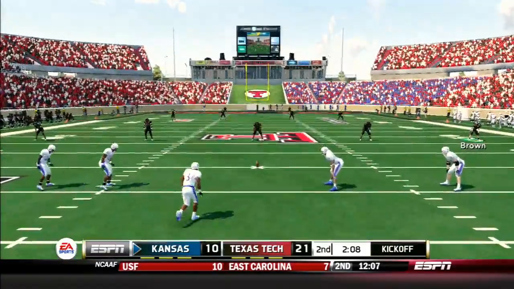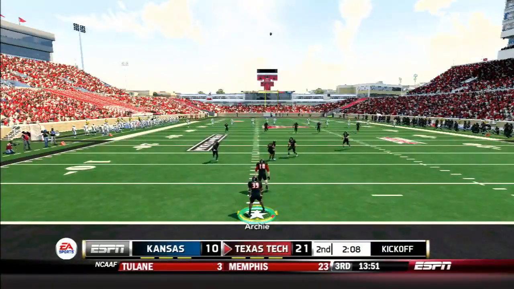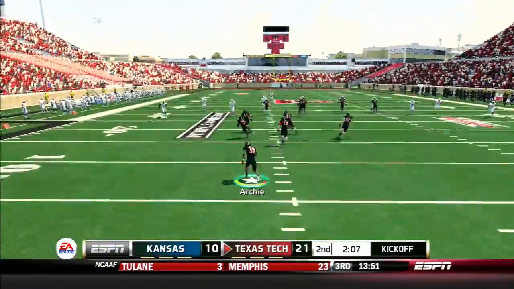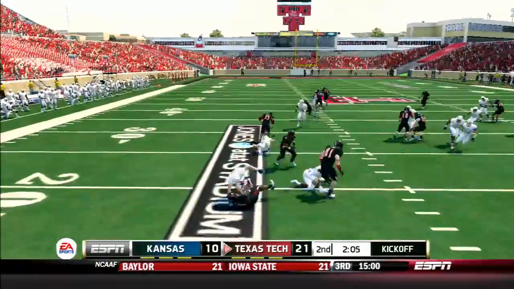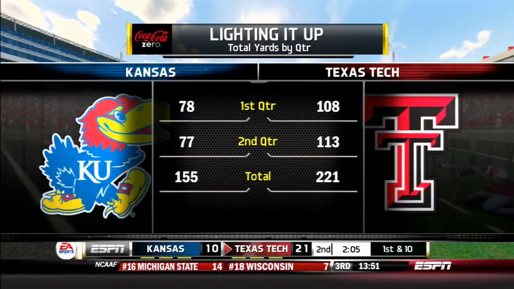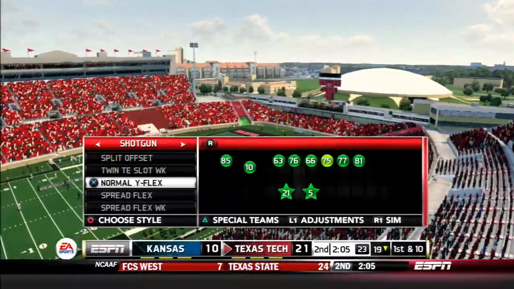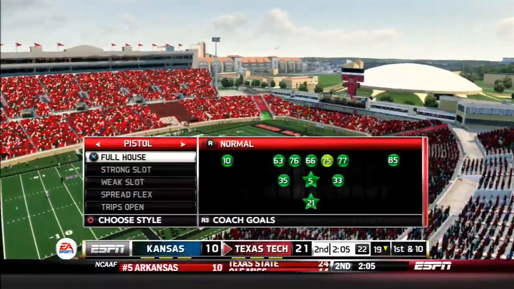Kansas lines up for the kickoff. Archie fields it at the 1. Makes it out to maybe the 19-yard line. Texas Tech's right now in the driver's seat, it looks like, after that slow start. Boy, I've been impressed with the way these guys have been able to come out hitting on all cylinders these last few series. We'll see if they can maintain that, because it looks like it's going to be a long football game and they're going to need more points.